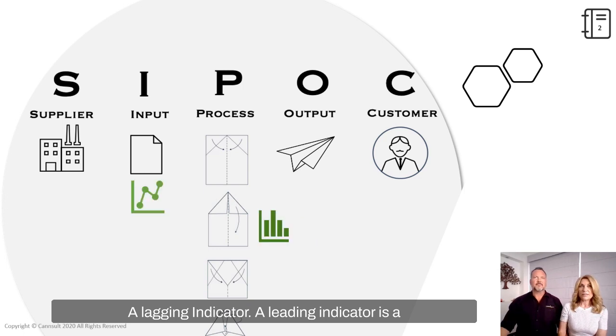A leading indicator is a measure from the input or the process that can be used to predict future output results. They're the key causal factors that are correlated to the lagging indicator, in this case, the key factors that affect on-time delivery. For example, here the team may have identified the proportion of late paper deliveries as one leading indicator, meaning that an increase in late paper received is a predictor or a leading indicator of late paper airplanes. And another leading indicator is the amount of time it takes to complete step 3 of the process. If either of these leading indicators starts to increase, we have an early warning sign that if we don't take action, we're likely to run into late deliveries in the output.